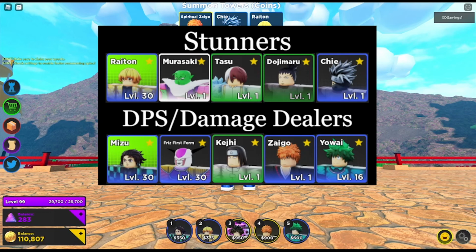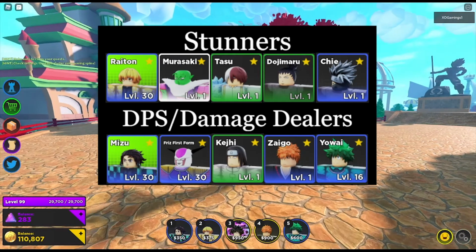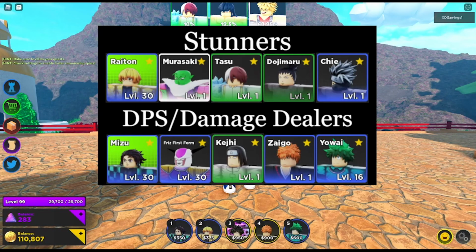Also coming in at number 3 for the DPS units, we have Neji. I put him there because he's actually good for starters. Now, if you actually go in game, you're gonna see the range. His range looks very short, but don't be fooled by that indicator, guys. If you pay attention closely when you use him, his attack range actually goes farther than that. Especially if you max him out, it's very noticeable that the range indicator doesn't reflect his actual attacking range.